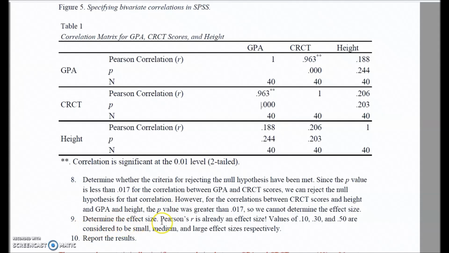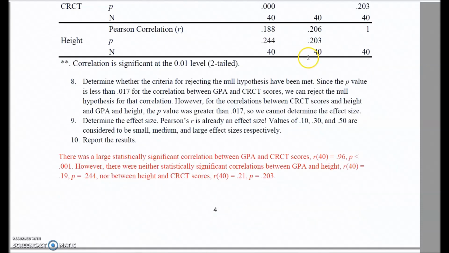So we have to determine the effect size. Pearson R is already an effect size. So here you do not even have to do anything. And if you look at this, this is your effect size. You already have it. It is a high effect size. It's a large effect size. That's what it is. So that is a really simple thing to do.